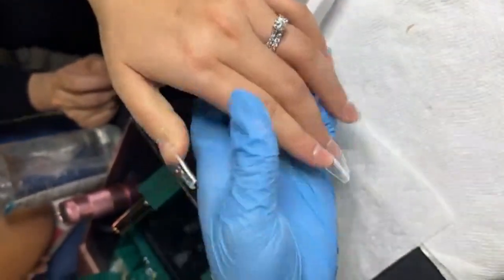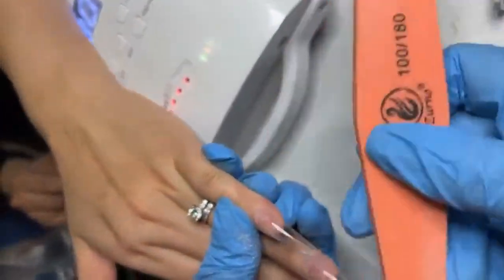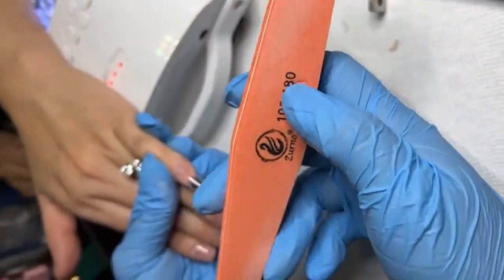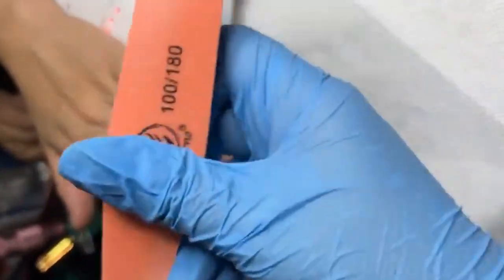What bit is that, Johnny? That's a cone bit. Earlier when I buffed on natural nails, I used 180 grit. Now I'm buffing on the gel extension surface, so I use a 100 grit buffer.